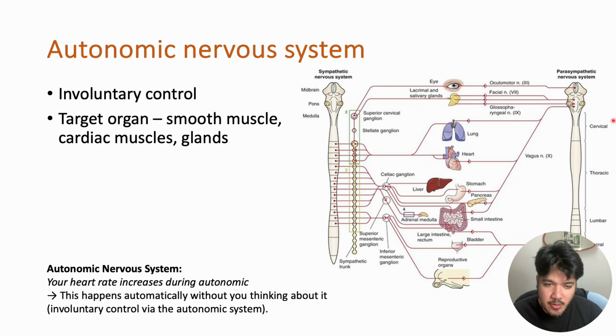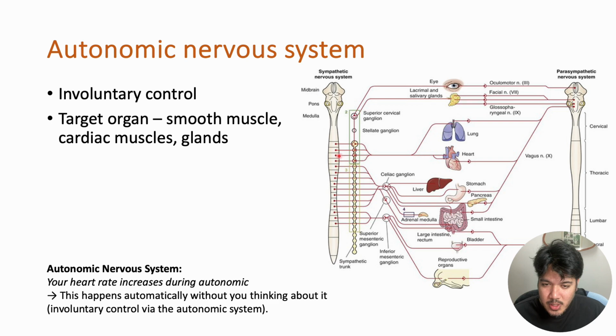If we look at the diagram here on the right, you can see a very nice drawing of how the autonomic nervous system is broken up. The diagram can seem a little bit intimidating or confusing at first, but I'll explain and break it down a little bit more. Over here, we have this region which is called your brainstem. Your brainstem is further divided into your midbrain, your pons, and your medulla. Don't worry too much about that right now. But this is a top-down view of the spinal cord here, and you can see the different segments. And then this is where the spinal cord ends, right over here.